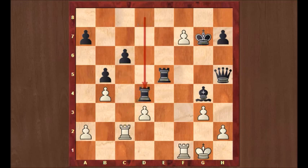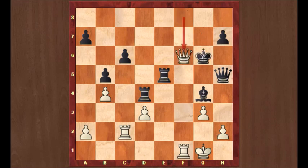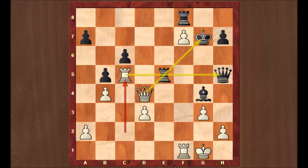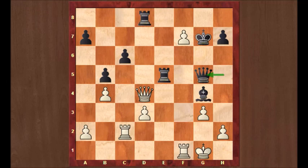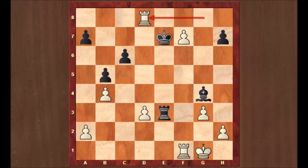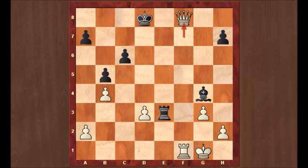It was clear from Anand's body language that he couldn't help himself to play queen d4 quickly, but he forced himself to check it one more time before playing the move. And then he played queen d4, which is winning. Why is this such a strong move? It does two things: it attacks the rook on d8, and it also gives the white rook from c2 access to the c5 square. Taking the queen doesn't work — rook takes d4 leads to checkmate: f8 queen check, king g6, and queen f6 is checkmate. Playing the rook away to f8 doesn't work either, because that rook on c2 now has access to c5, which wins because of the pin — white will win a rook.